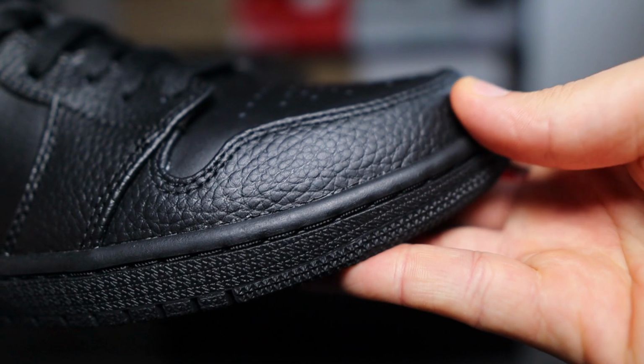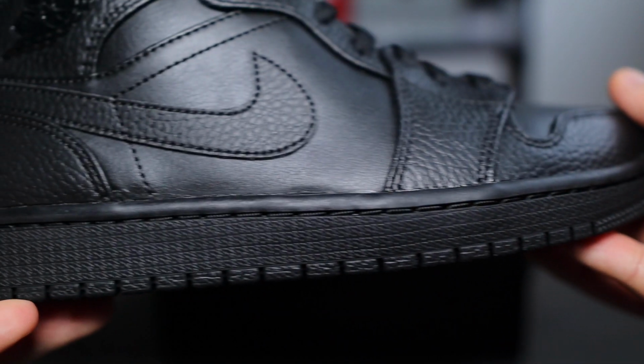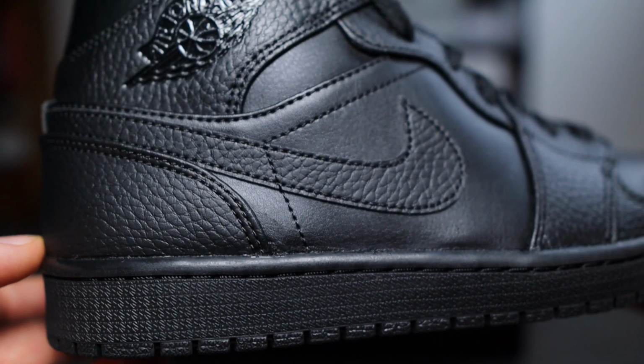And honestly, broskies, I only got these in to review initially, but as soon as I saw that all black aesthetic, I was just like, nah, I cannot send these back. I just can't. It would be a crime, broskies, a crime.